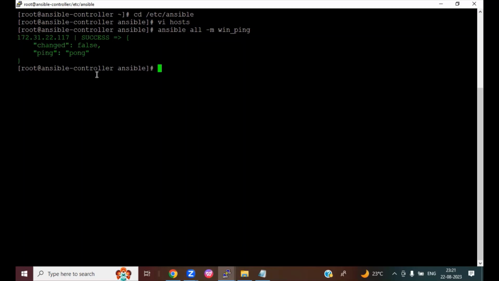You can see here we got the output as success, right? And it is ping pong. We gave a request and we got a response from the Windows client. So now the Ansible controller would be able to do any operations remotely on the Windows system.